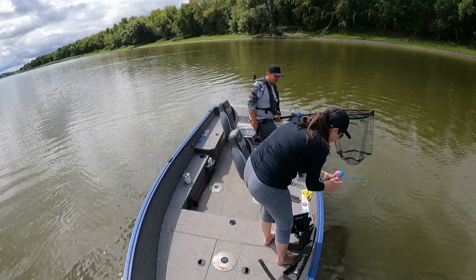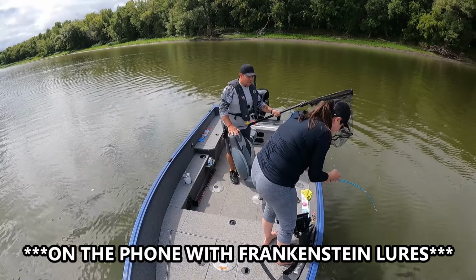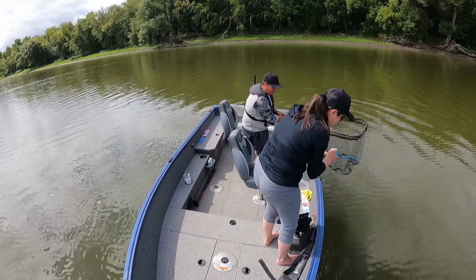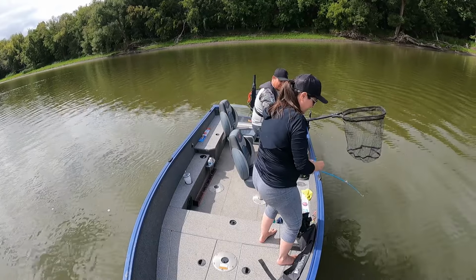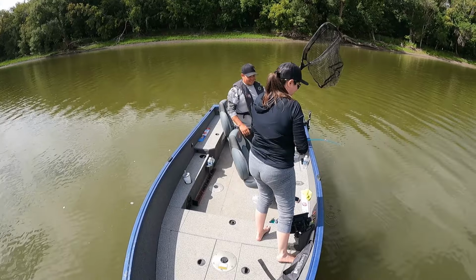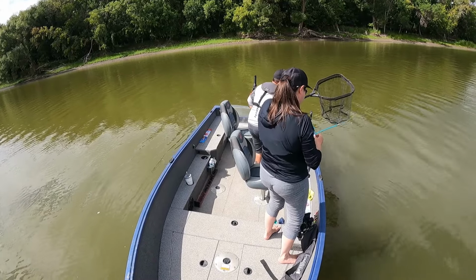Oh, she's gonna get spooled. Tighten the drag up a little bit. Well, this only has like on and off drag, so. Have you seen what it is? Pull up and reel down. That's gotta be a cat. I would think so. It's gotta be a cat. I just don't make any headway when I'm reeling.